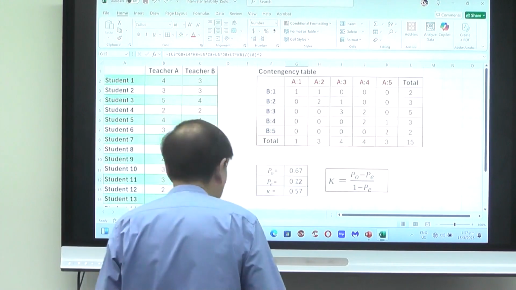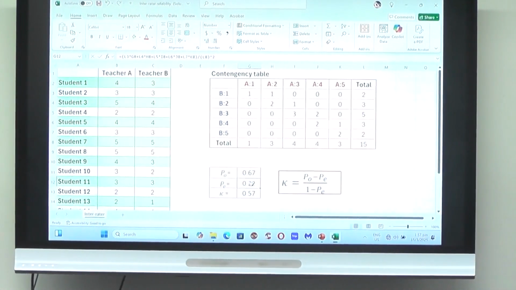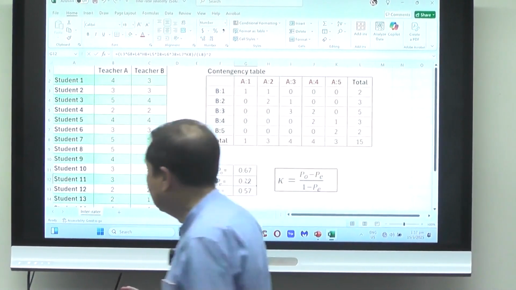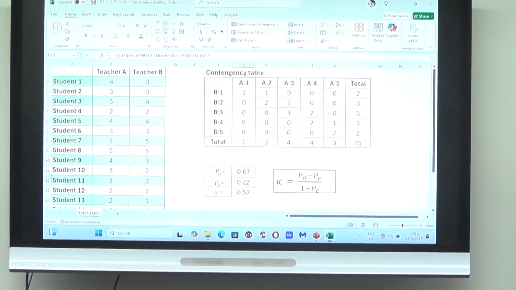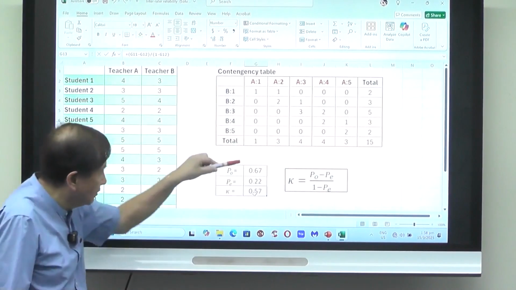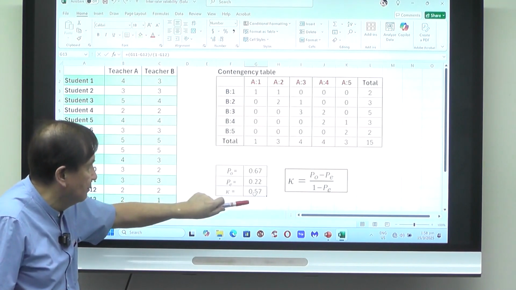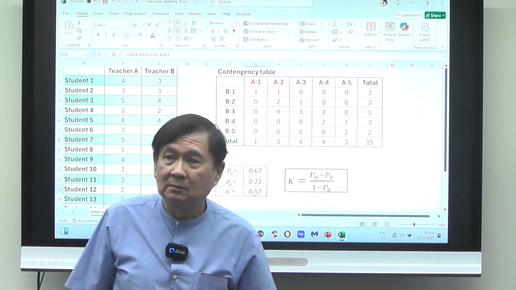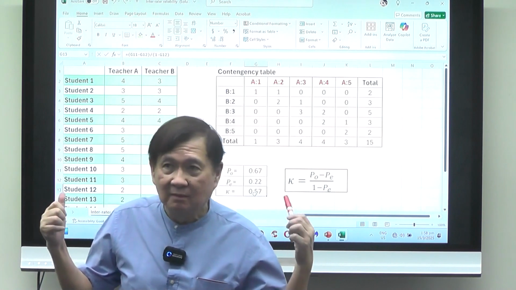Okay, if I were to change some numbers there, let's say I change this one, instead of a 3, I put a 1. How about that? You see what happened, huh? Things changed already. If I put a 2, you see what happened? It will change. So I can keep the same table, but it will straight away do all the calculation interactively. You only spend one-time effort to create this table, and the more you change the score here, this automatically will be changed by itself.